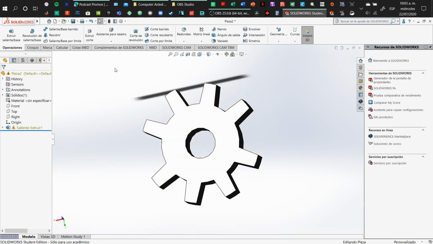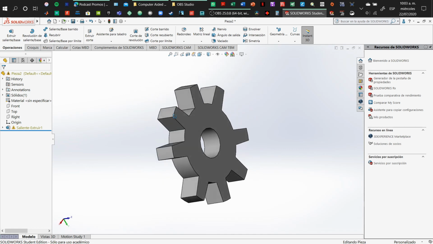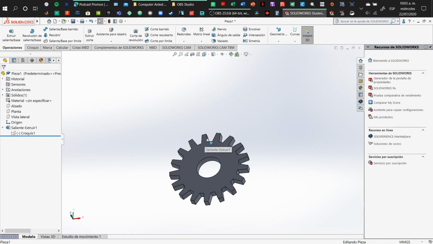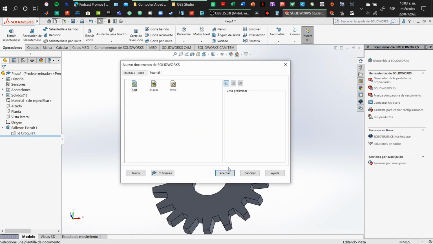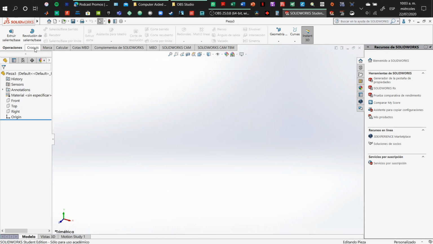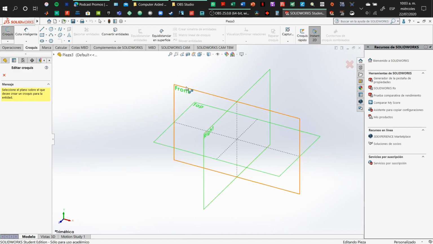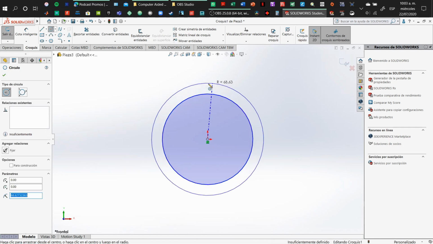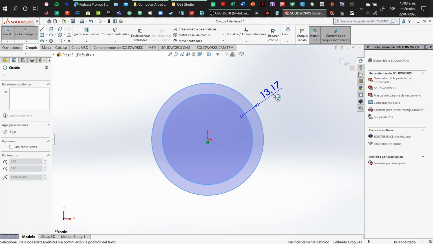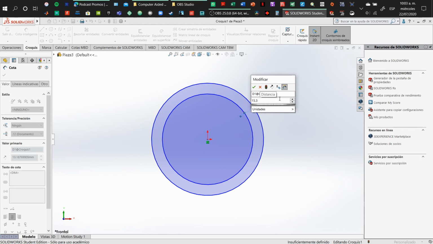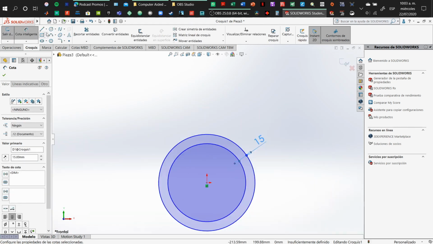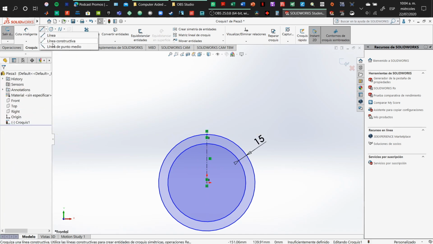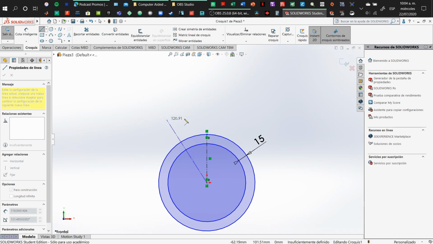So we have a gear here made with another technique, if you want to see it like that, and we have this one, right? So for me, it will be easier to do this. So let's mix both techniques again. Let's do it really quick. So what I do is create the shape, and then we create the length of the threads. And what we did previously was to fix this, to create a constructed line, and then create another one to do this. See?